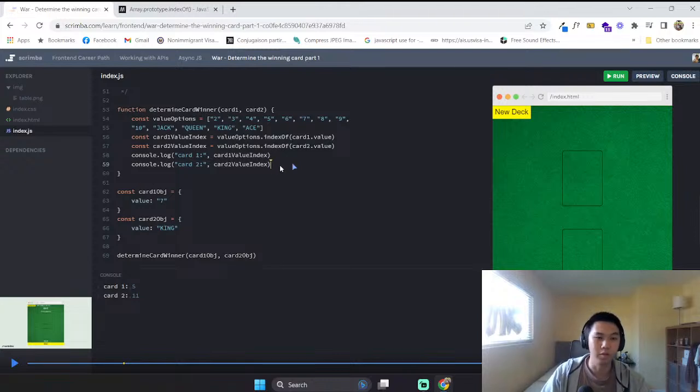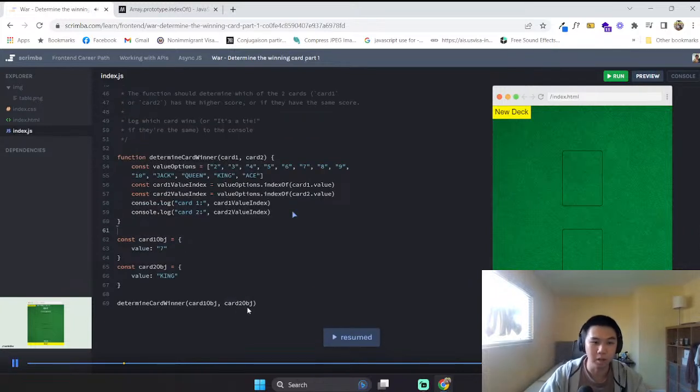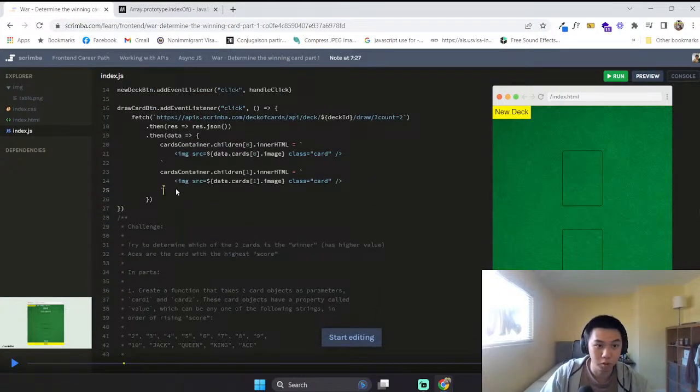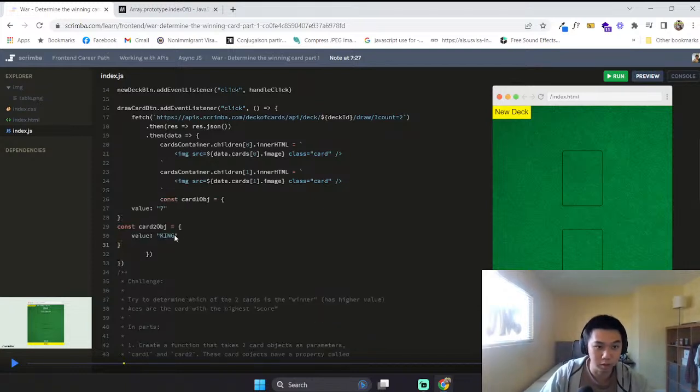Okay, so just an if-else: if card1 value index is larger than card2 value index. Pause. Yeah, let's just move on. Now I want it to work. So how do we do this? So we put it here, I'm assuming, because we are drawing this. We want to run this.